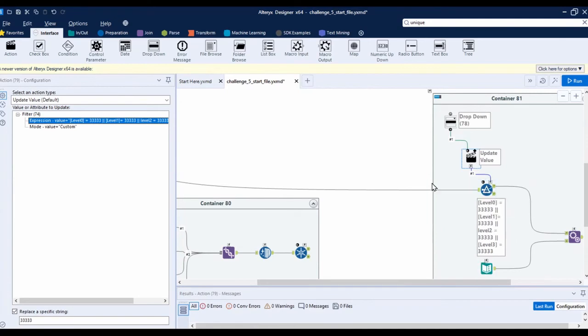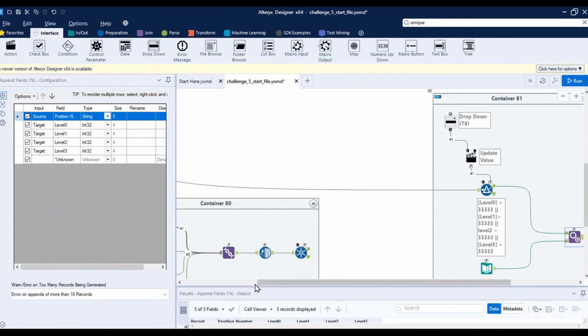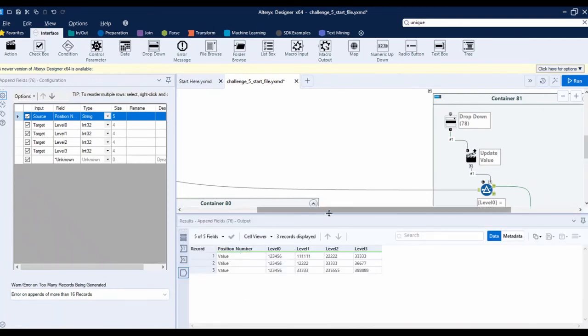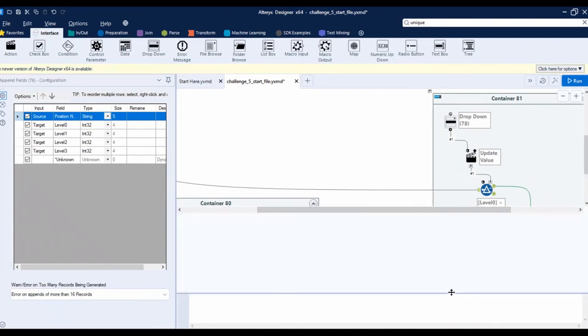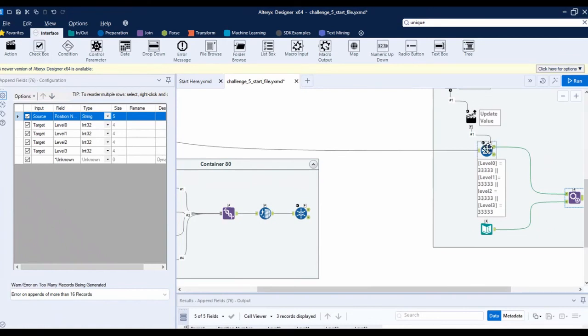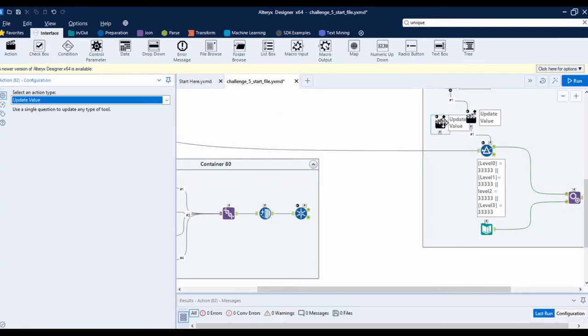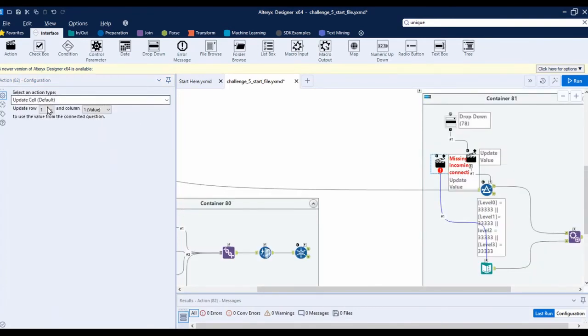So there's that. The other thing is though, if you only do that, you're not going to get the full value, which is this final table of your search things. So similar to this, we're just going to add another action thing that replaces the value with whatever they select. And because they're different tools that the action is acting upon, you can't double dip on that one. So you have to create a new action tool, connect to that one, and say, hey, update the cell, update cell in the first row under the value column, that whatever that value is.